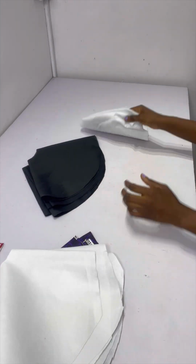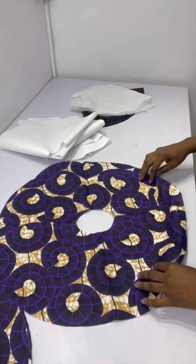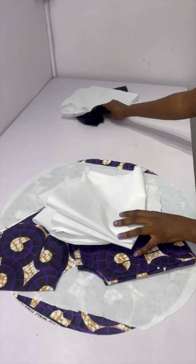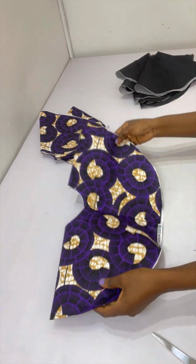So I'll go ahead now to iron my paper stay on the main fabric. I'm just going to open it up and place it this way and give it a very good press. I'll do the same thing for all the pieces and the lining as well. After ironing, this is what it looks like.